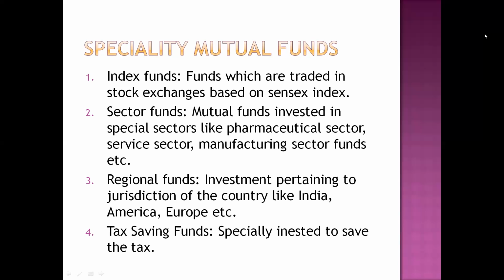There is a last type of fund called tax saving funds. Some people are interested in saving tax. Say for example, if their income is more than the income slab, if they want to save tax, they can invest money in the tax funds. There are certain kinds of mutual funds whose income is tax free, and investment made in those mutual funds is subject to a section 80G rebate also. So such specific funds are available.